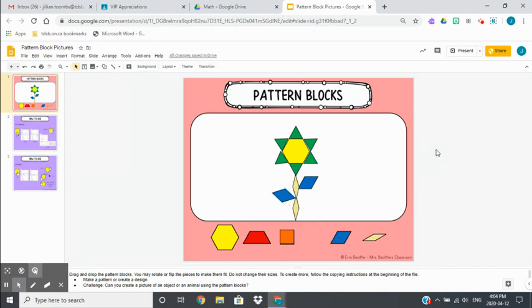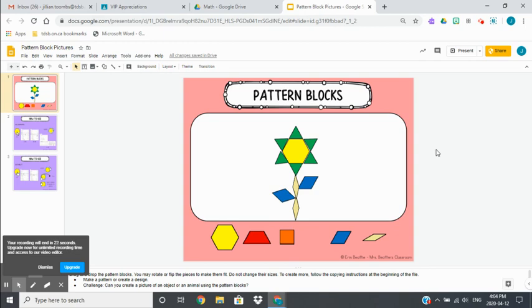I've created a sunflower. I can't wait to see what you're going to come up with. This should be a lot of fun. It's creative, and I know that you're going to do a really great job. When you're finished, don't forget to submit your work, and also make sure you give it a title so that we know what your design or pattern or object is called.